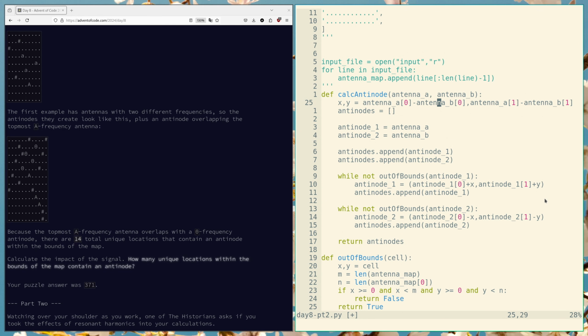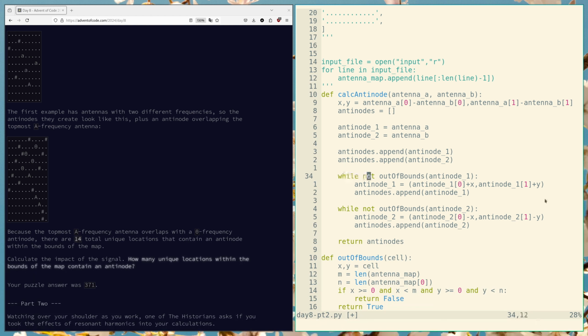So what I realized you could do is just pretty much the same thing, get the X and Y, that's the differences between the two antennas. And then I just copy them over to different variables, throw that into our resulting list here that we want. This is going to be the result of our antinodes as an array.